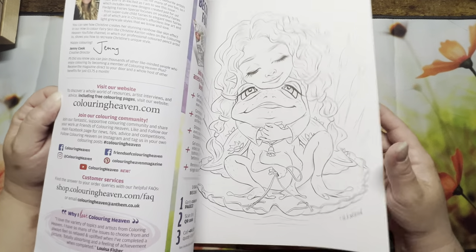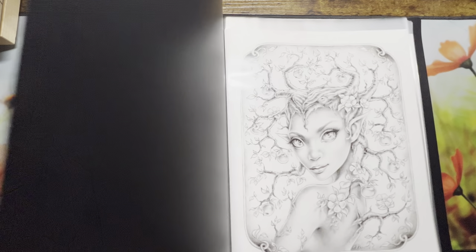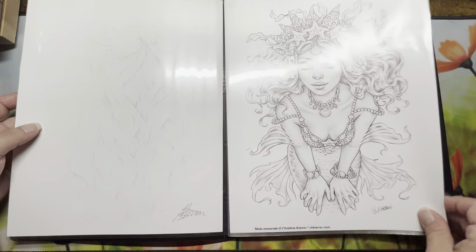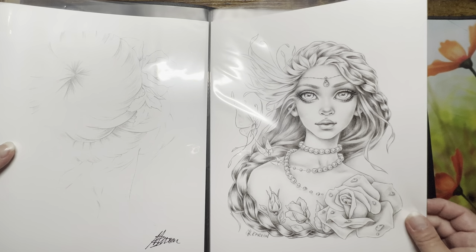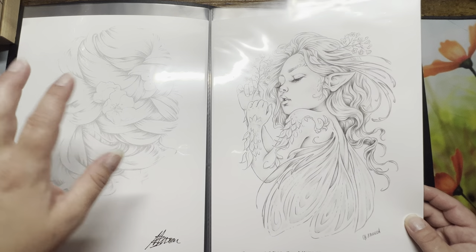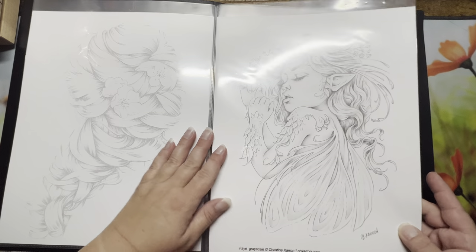The other thing I ordered — I got some PDFs off Etsy and put them in this book. Another Christine Karen, and another one, and another — shouldn't have been buying again this month. Some images on one side are very faint because something went wrong with the printing, but I didn't want to waste the paper so I printed on the other side of them.